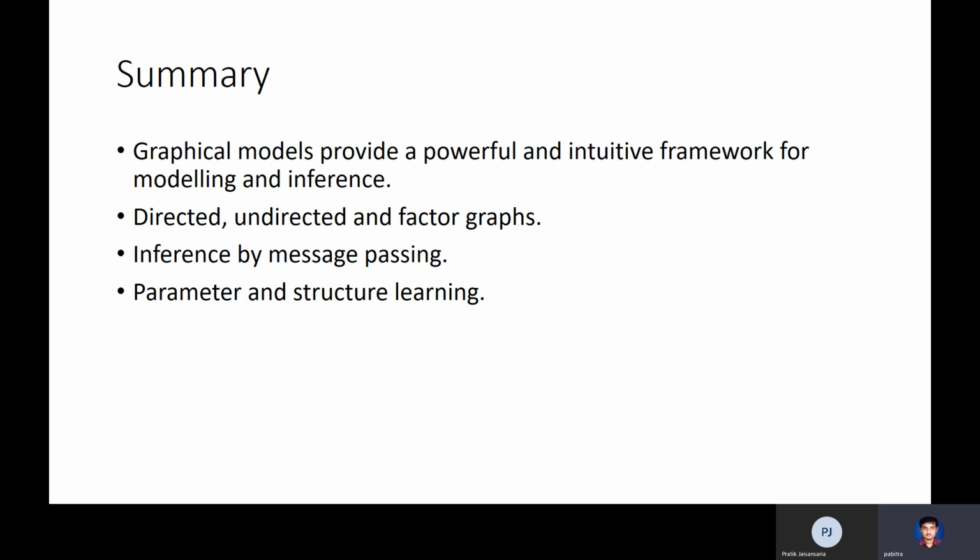And then we studied inference mechanisms. That means how do you evaluate probabilities, the probability of X given evidence E, given a graphical model along with its parameters, the conditional probability tables or the factor functions. And finally, we studied a method to learn this from the data, learning either just the parameters or both the structure and the parameters. In summary, this provides a very powerful and intuitive framework.